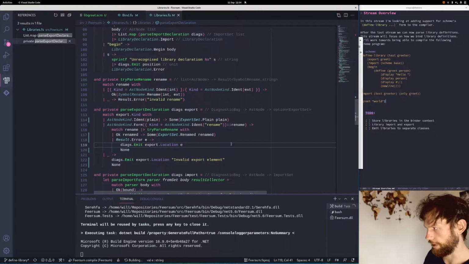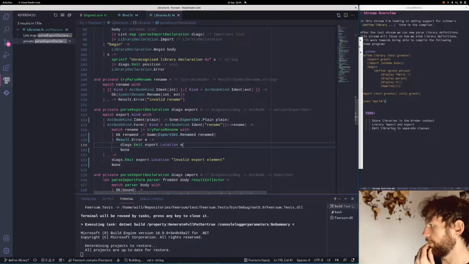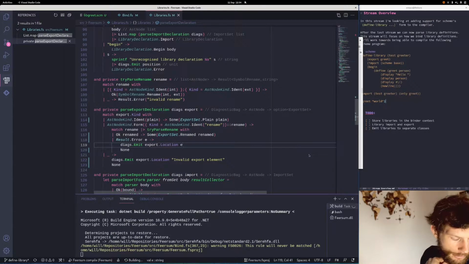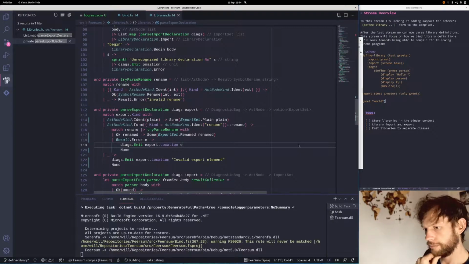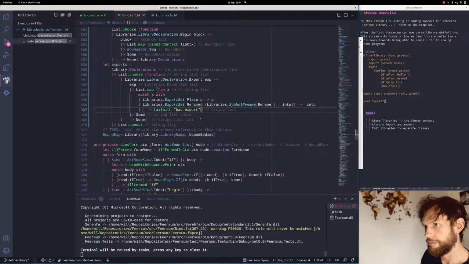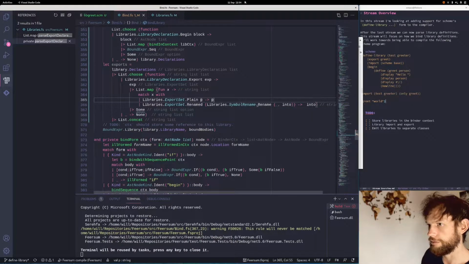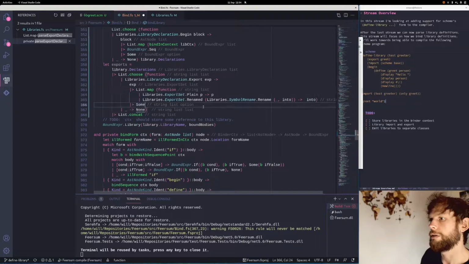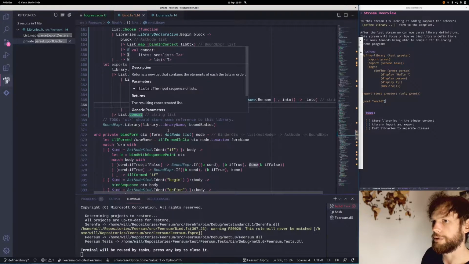At least it compiles. This rule will never be matched. Fair enough. That is the thing we were trying to get rid of in the first place, so it's good that it won't be matched. And this can be a function. I was just messing up somewhere else.